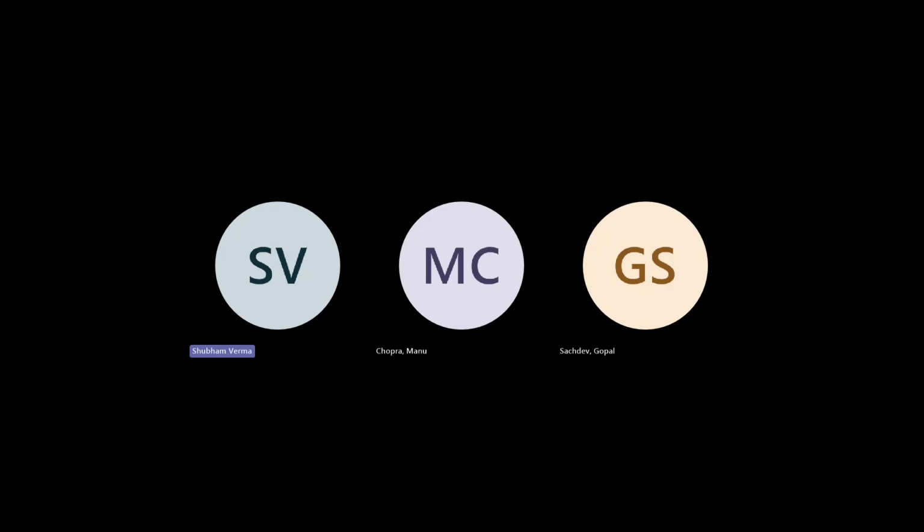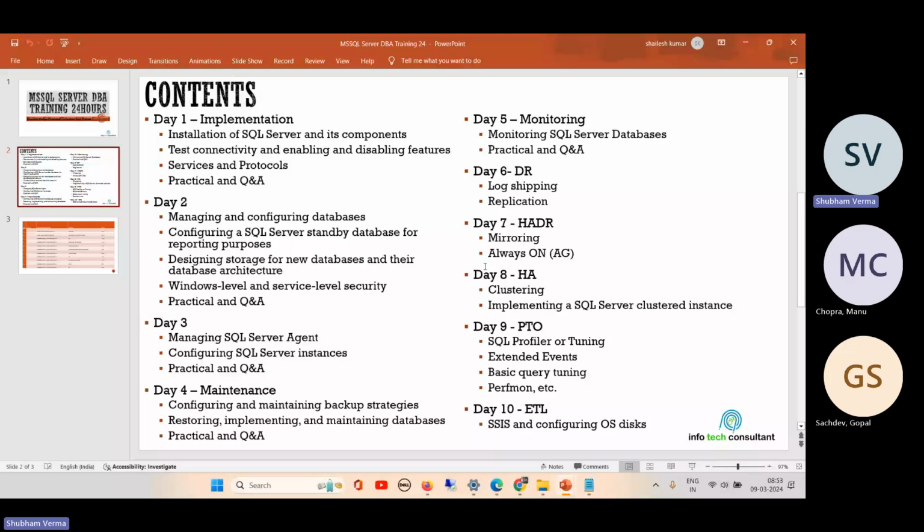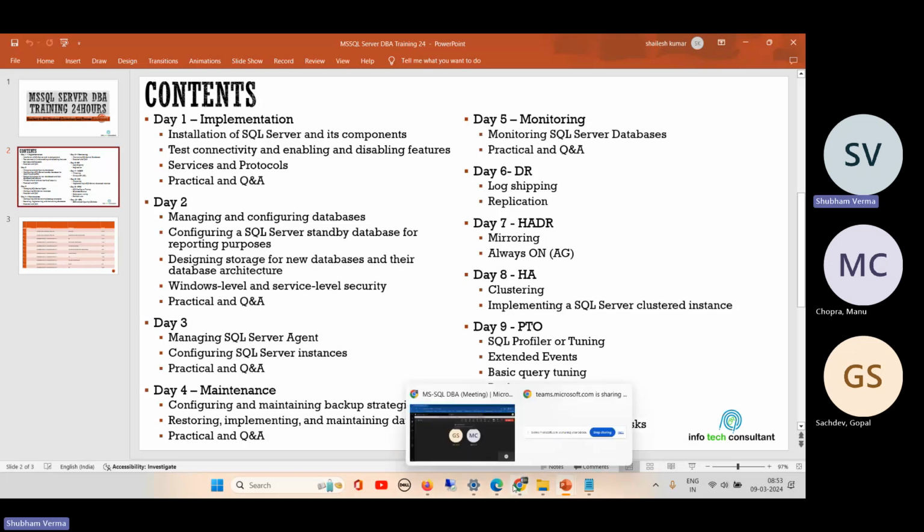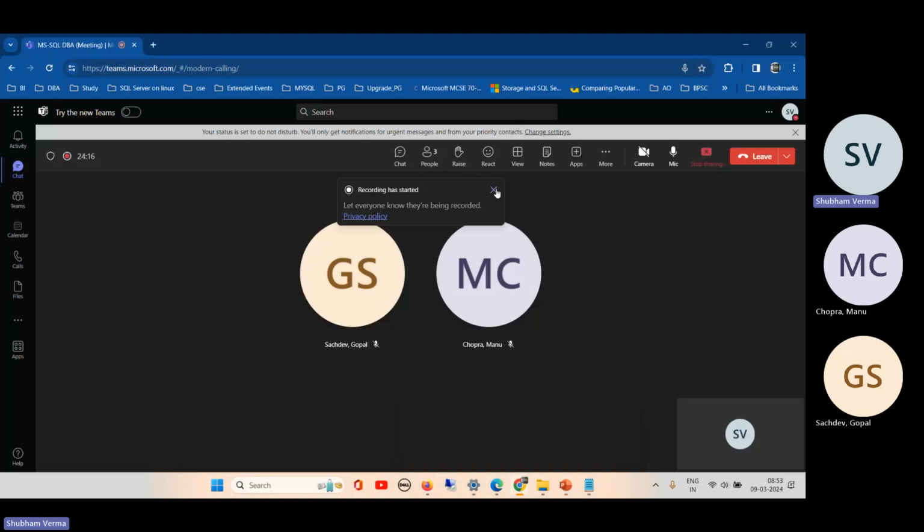So yesterday we saw the Always On, mirroring, and clustering architecture and all. But I work with the lab team, and they are not able to provide me all the settings or configuration on the server side. Still I'm getting the same error basically.